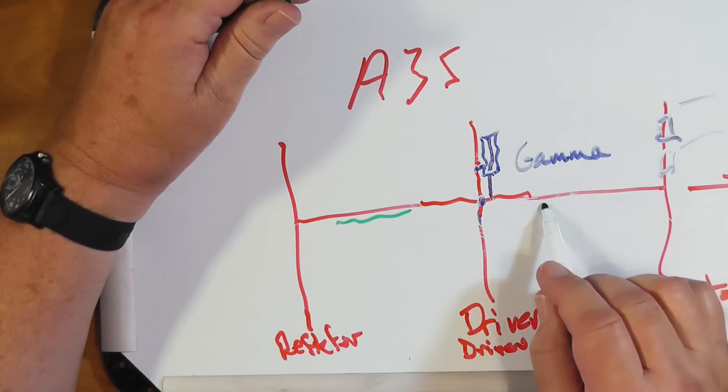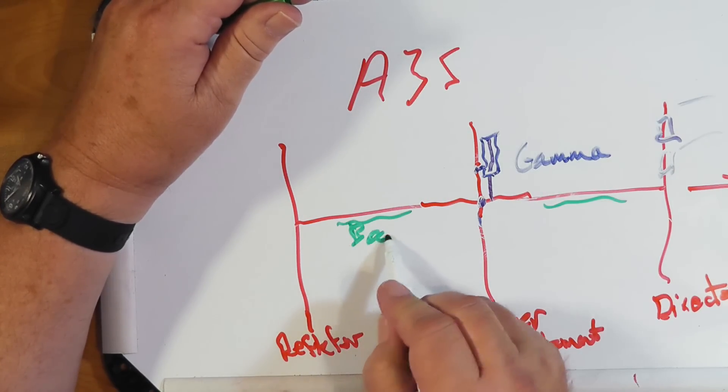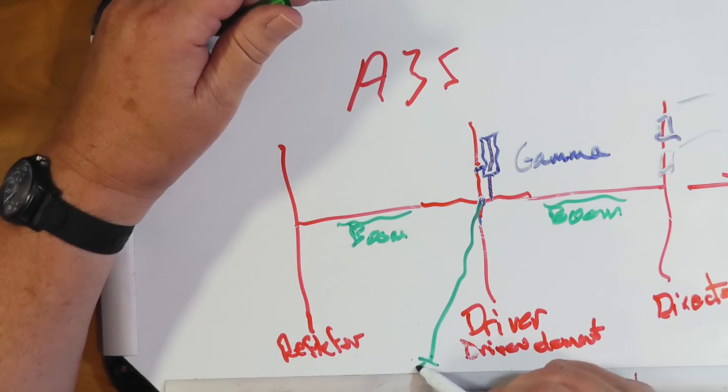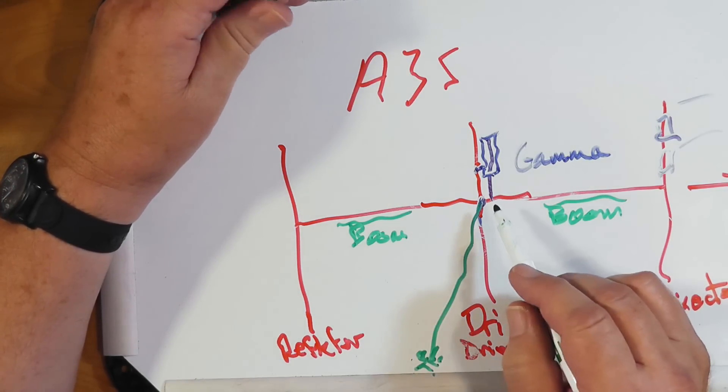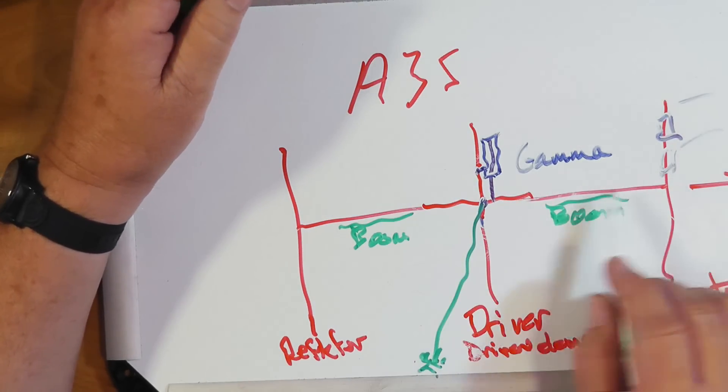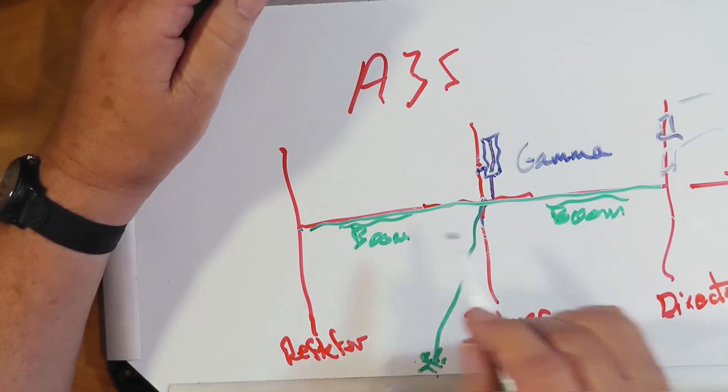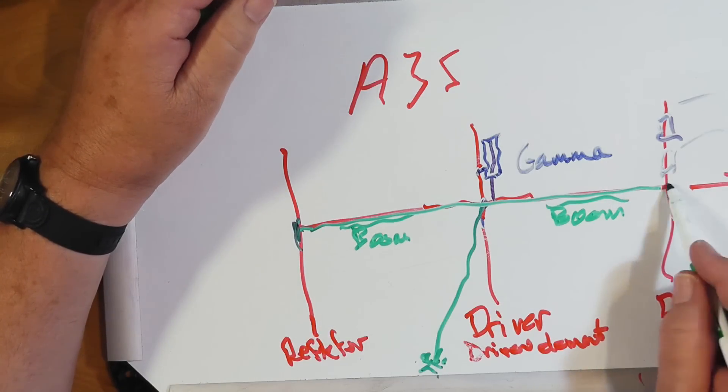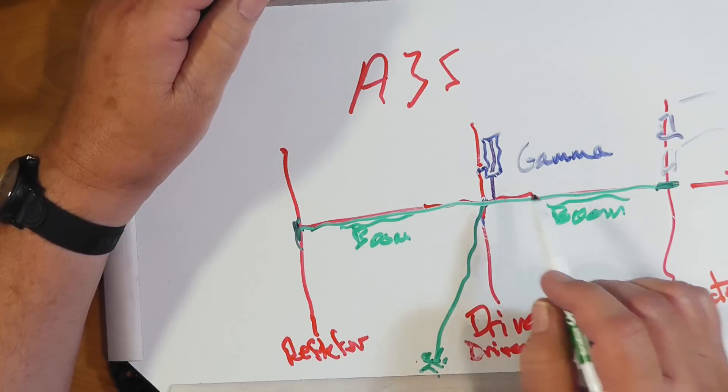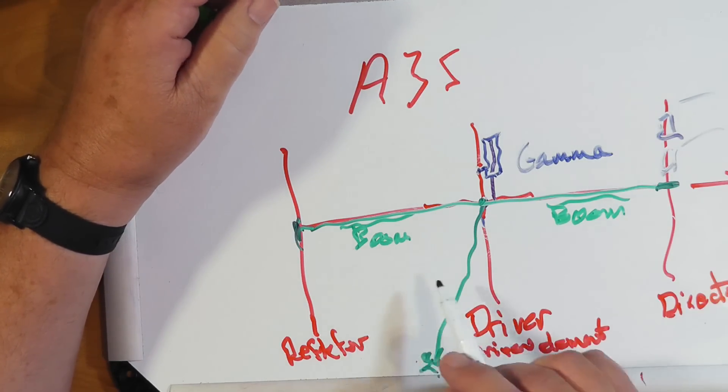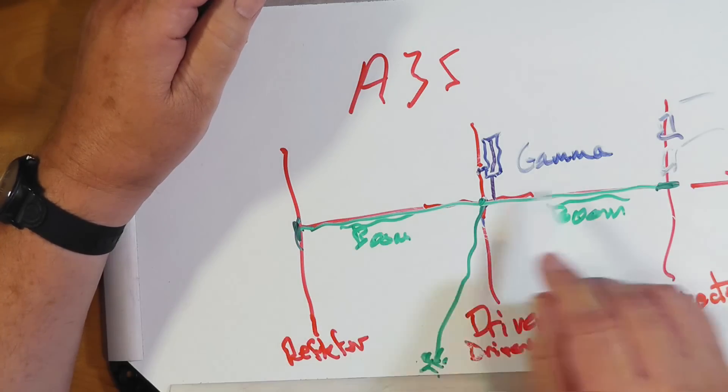The question at hand had to do with the boom. This thing right here is called the boom. And the mast is what goes down to ground. The boom in the traditional is metal. And traditionally, it actually connects to the reflector and the director. And if it's a gamma match driven, it'd be connected to that too.